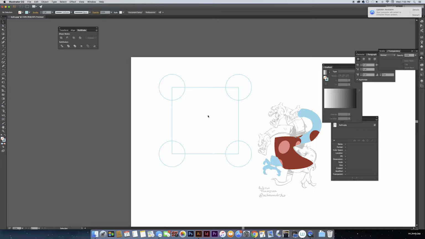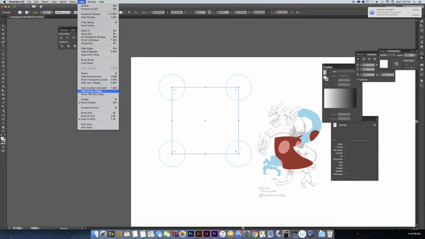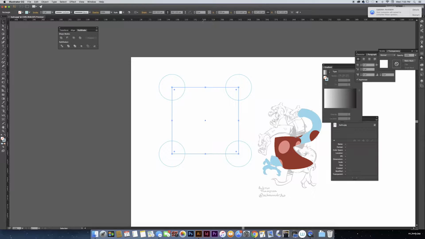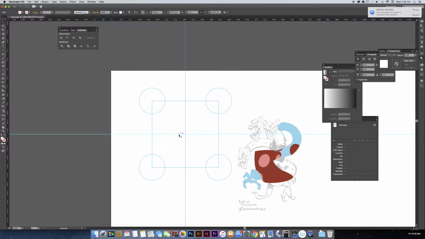There's going to be a lot of space in between these polka dots, so I'm going to put a dot actually in the center of this square. First, I'm going to pull up my rulers. So I'm going to go here and hit Show Rulers, or you can do Command R if you would like. I'm going to put a ruler right in the center there. Let's see how close I am. There we go, right in the center. Now I know exactly where the center of my square is.